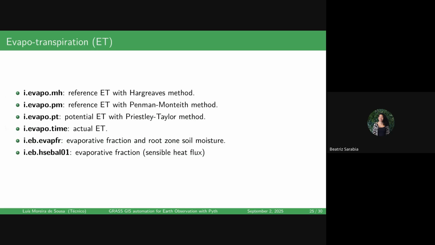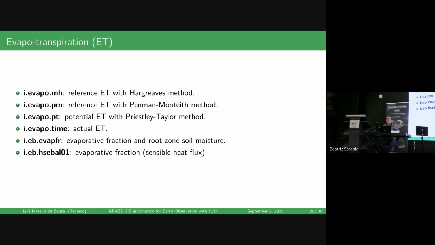Okay, other tools. Evapotranspiration, right? Who has worked with evapotranspiration? Okay, a few people. So again, we are getting now to particular application domains. I don't have an example.